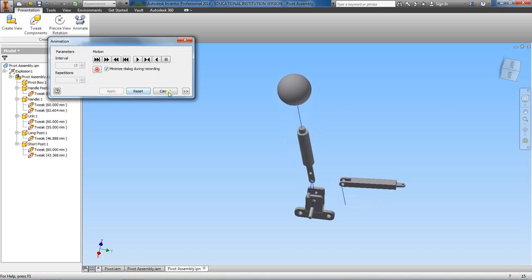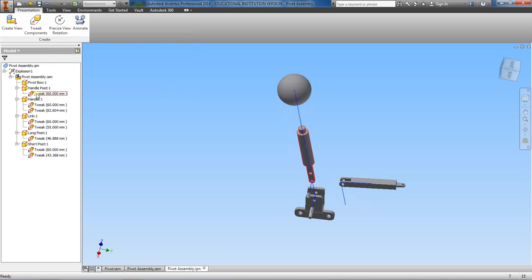All right, let's cancel. Let's see if I can change the handle. Let's see if I change this to 70. Actually, I'm going to change this to 40. Okay. All right. And then let's see the link.